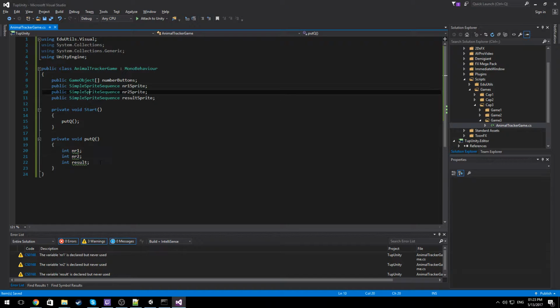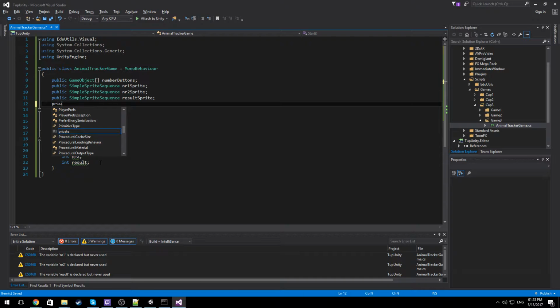Okay, and to generate the numbers, we're going to be using the framework again. And we're going to use something called randomizer.